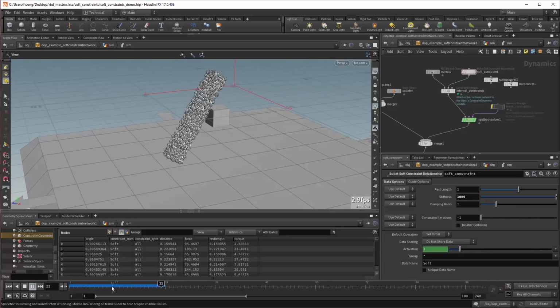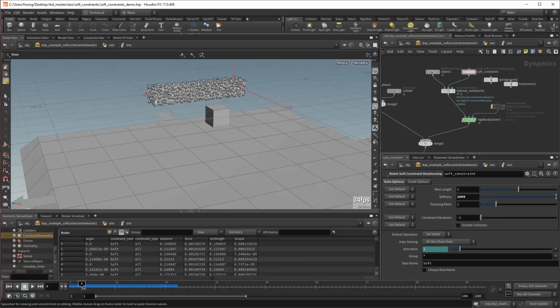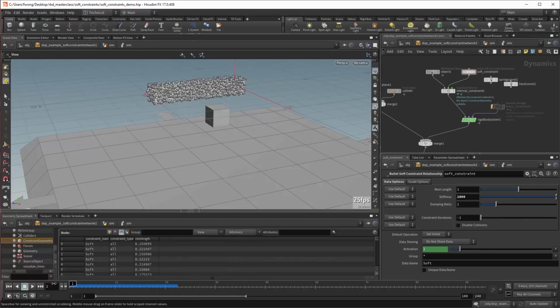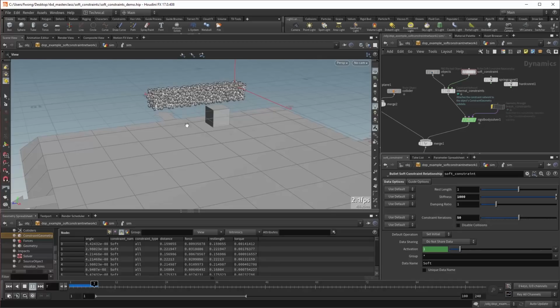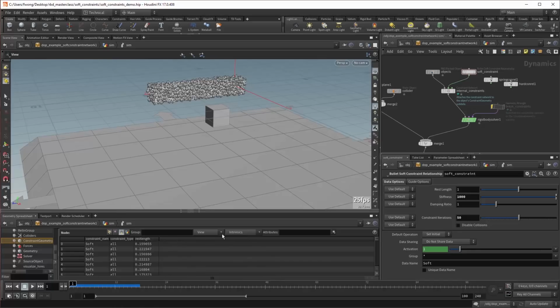And so just like the pin constraint, one thing to keep in mind is that if you're increasing the stiffness further and further to make it almost like a rigid constraint, and you're still seeing a bit of give in there, like in this case, when that impact first happens, we'll see that it does bend just a little bit around the middle. If you're seeing that, even though you think your constraint should be a lot stiffer, you might need to be increasing the number of constraint solver iterations. So if I crank that up in this case, we'll see that we do get a somewhat stiffer looking effect and a lot less bending. So just one thing to keep in mind is that you might need to also increase the number of constraint solver iterations if you're trying to get stiffer looking constraints.